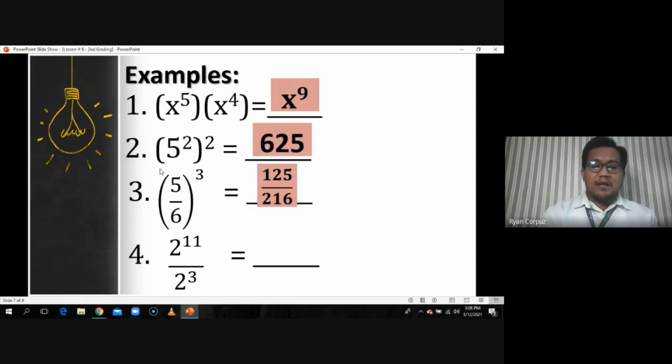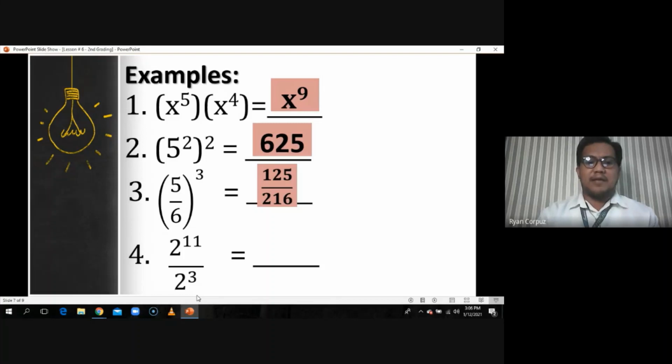So pag ginawa natin yon, pag kinapi natin yung base, so that same base is 2, then subtract daw the exponent. What is 11 minus 3? That is 8. So magkakaroon ka ng answer na 2 raised to 8. And again, your base is a constant. So that means you still have to simplify it. So meron kang 2 raised to 8. That means you're going to make use 2 8 times as factors. So ilan yung 2 raised to 8?